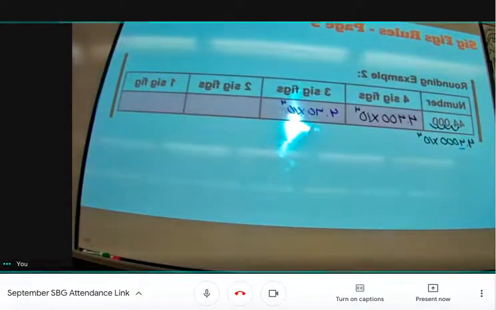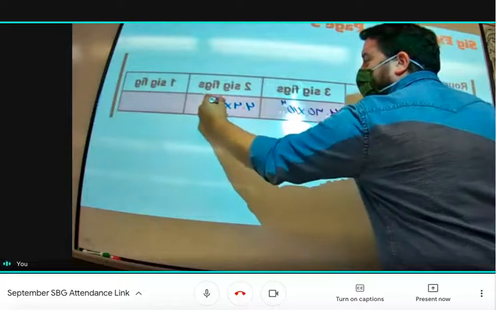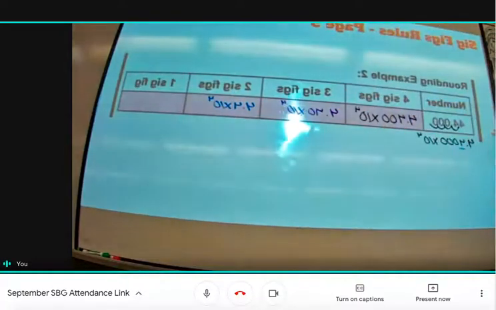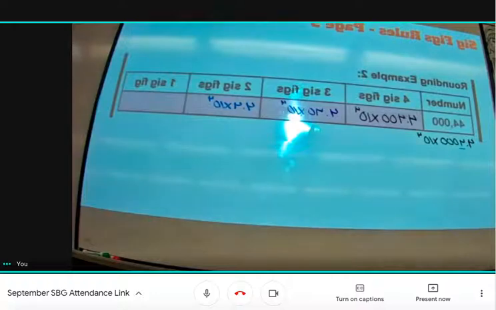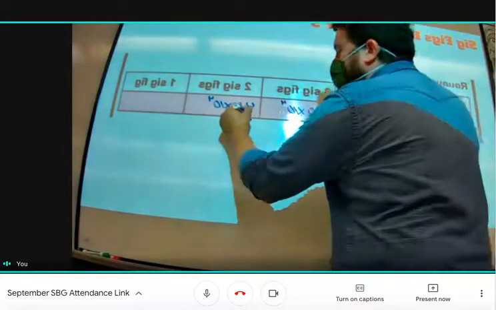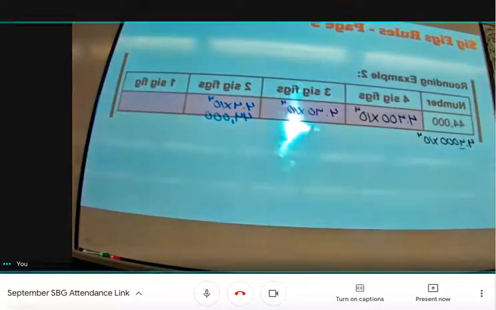Trey? I just have a question. Sure. You still have to use the scientific notation of 44,000. That is a great question. I was going to go over that when I finished this example. But we can write 4.4 times 10 to the 4. And Trey brings up a great example. Look, this number, as it sits, is already 2 sig figs. So you could also write 44,000 without a decimal, and it would work. Both of those answers are acceptable.